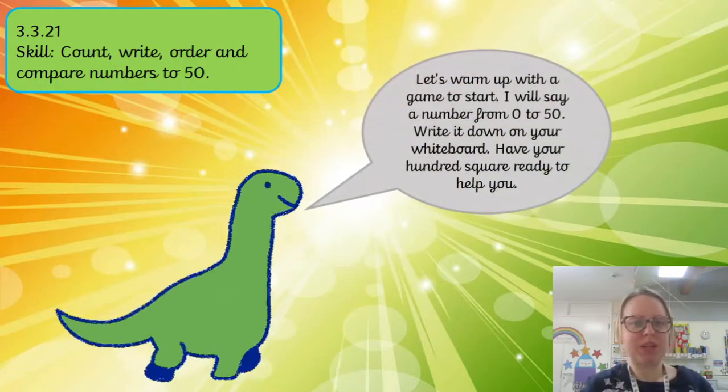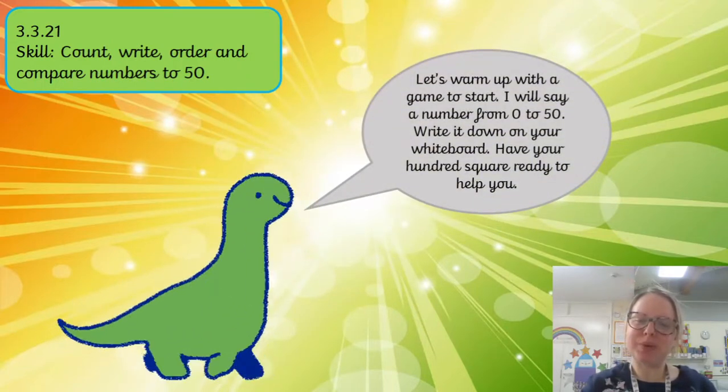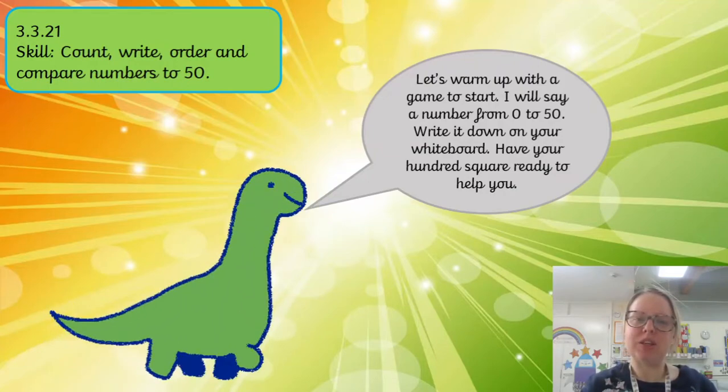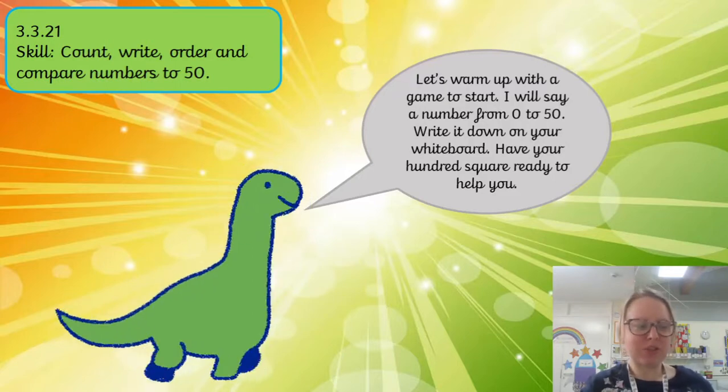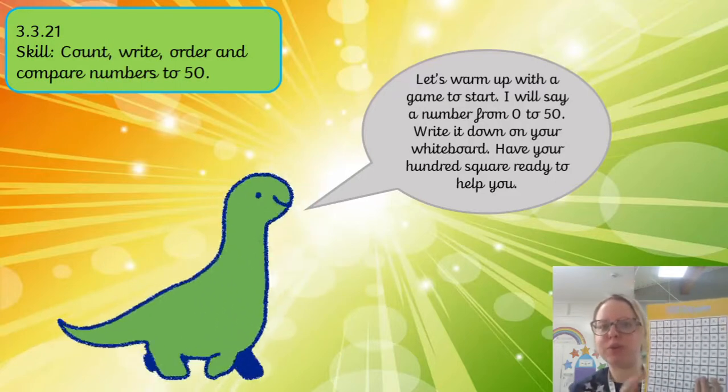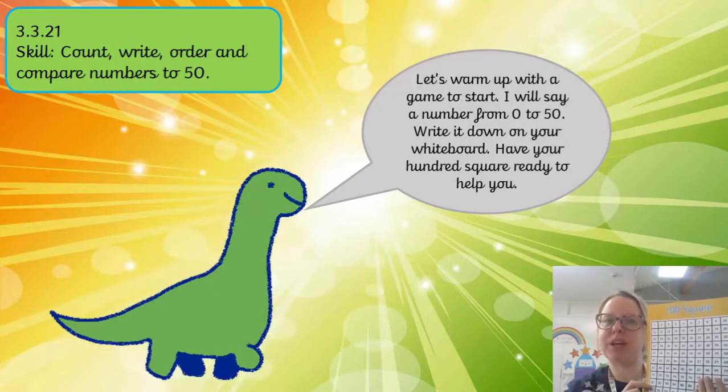Let's warm up with a game to start. I will say a number from 0 to 50 and then you need to write it down on your whiteboard or your paper. Have your 100 square ready to help you. So if you haven't got your 100 square ready, go and grab that now and pause the video.